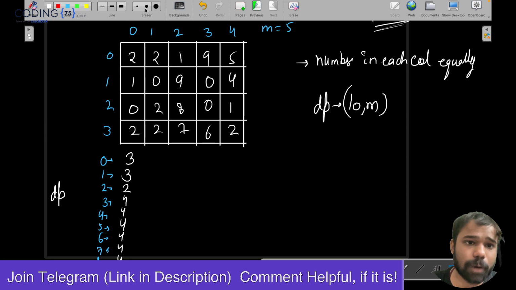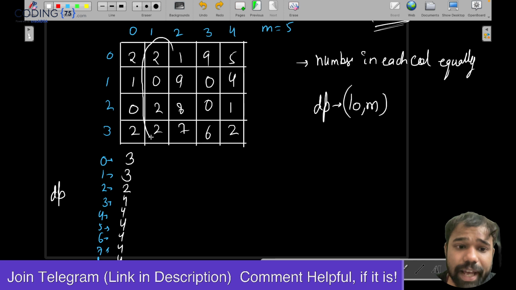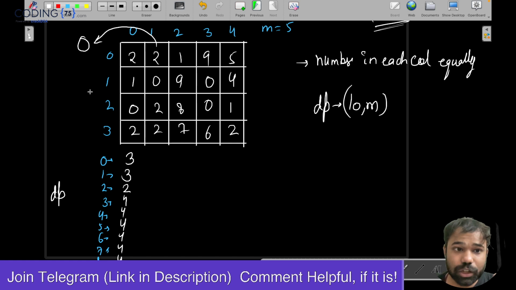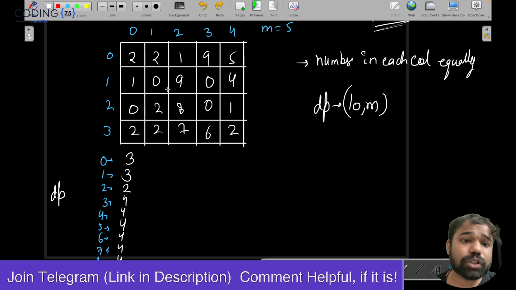Now the problem comes, actually, for the second column. Now see, when we find it for the second column, we will not just find it for this column. We will take both, starting from 0 till that column. Okay, now look, for example, if you are trying to make all the elements of this column equal to 0, how many operations are required? To make all the elements of this column equal to 0, you need 3 operations, right? Now you also need to find what the minimum was from the previous column. Means you have to also take care of the previous column.